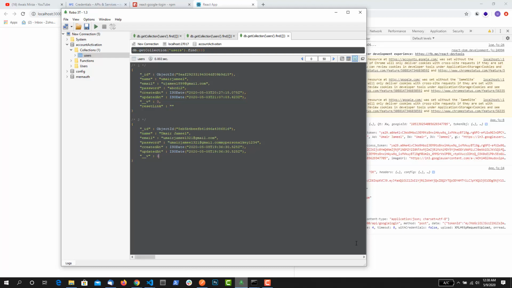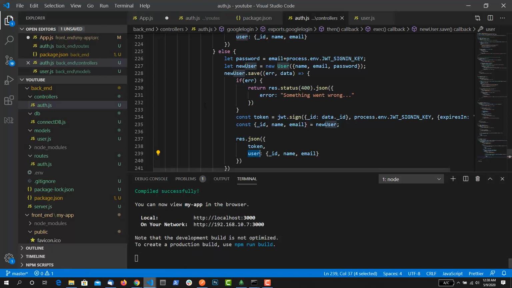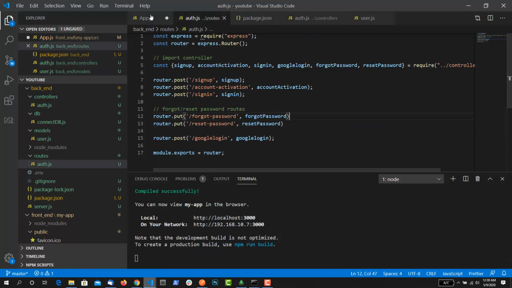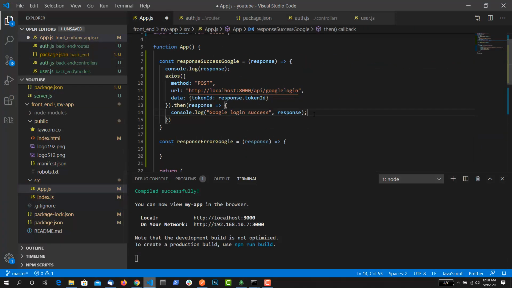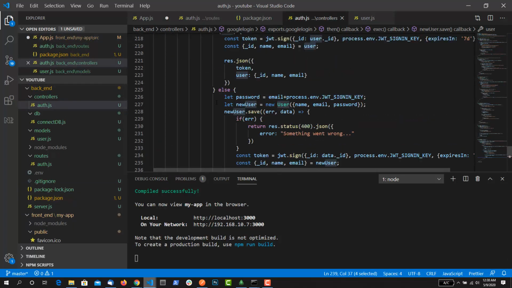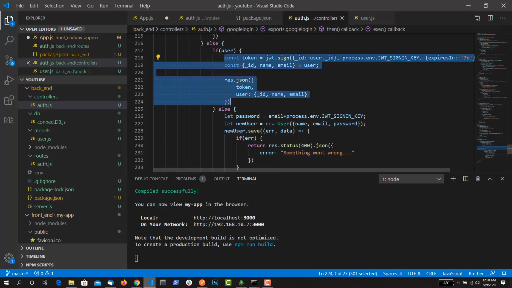Okay, so what we can do in the front end now, it's up to you how you want to proceed, is we can actually store these values, the token and the user data, in the local storage, and you can use the local storage to actually authorize if the user is already logged in or not, and proceed further to the profile page, dashboard, and a lot more stuff you can do. Okay, so now what we can do is we actually need to verify that the user shouldn't get created if it is already existing in the database.